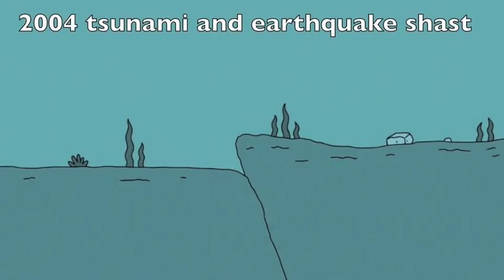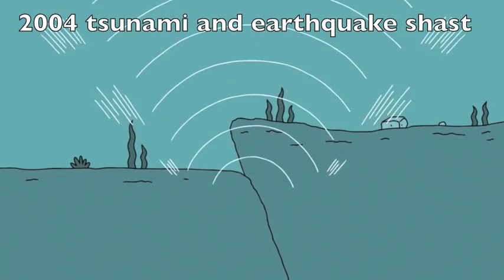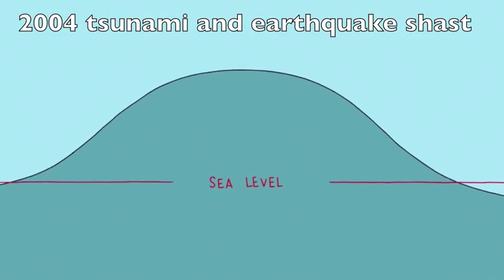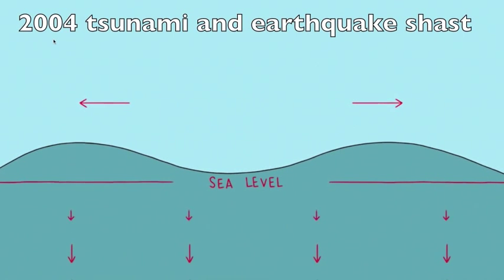To further understand tsunamis, you have to look at the 2004 Indian Ocean earthquake tsunami. Energy cannot be created nor destroyed, and the way that the energy travels from the earthquake through the water is longitudinal. The force first goes up due to the initial push from the earthquake, then quickly comes down due to gravity, and then it ends up going out due to the back and forth balance between the two. The energy released during the earthquake was 1.1 times 10 to the 17th joules.